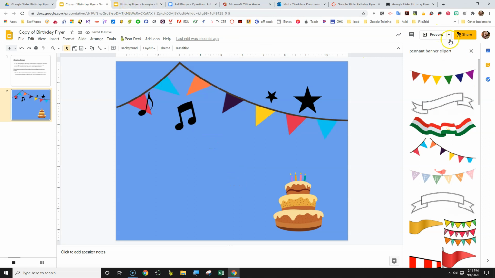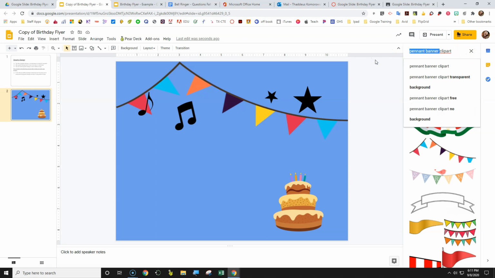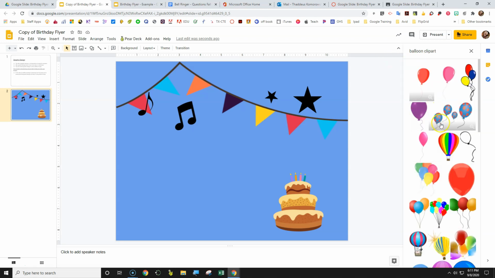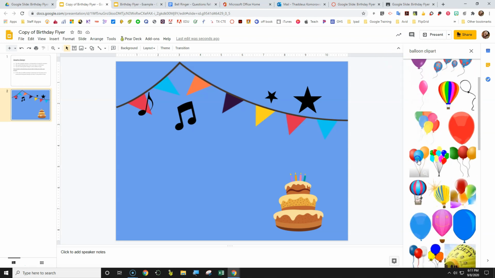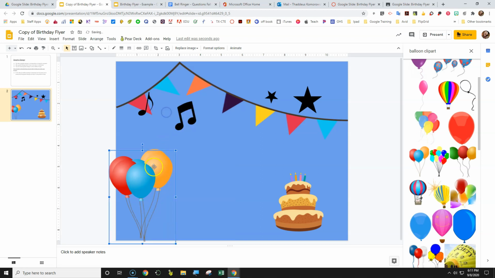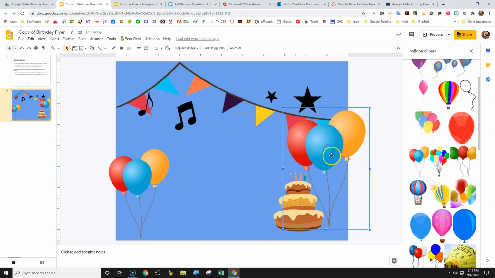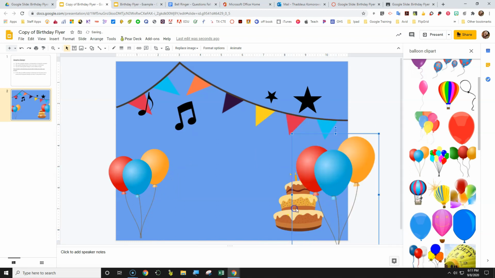What else do we have? Balloons there. Okay, so let's use the balloon clip art. I like this one here, the group of balloons. I'm just dragging it onto here. These balloons, I just copied it. I made two groups of balloons. Paste. Maybe make this one a little bit larger. So go over there, and I can make this.